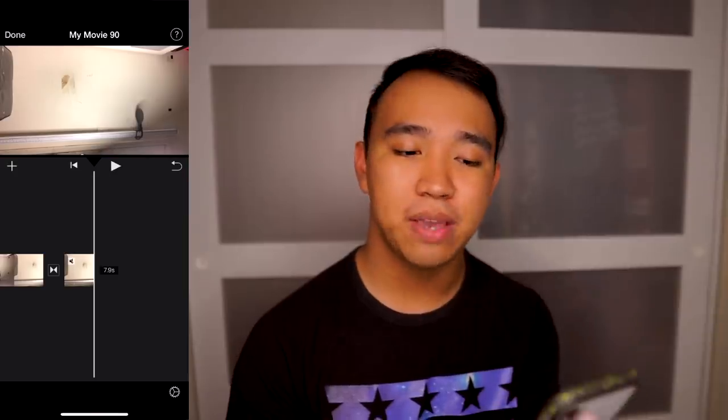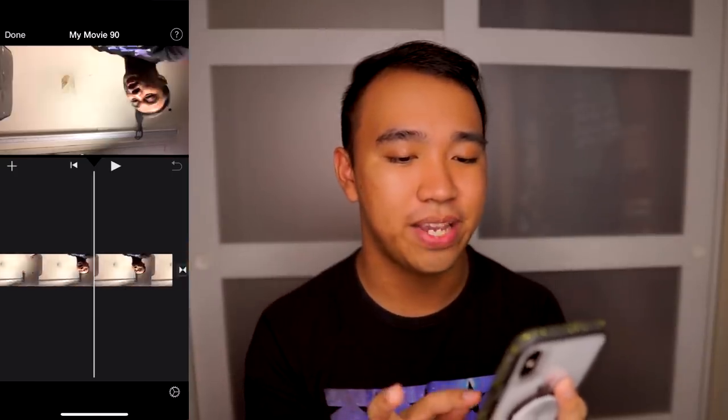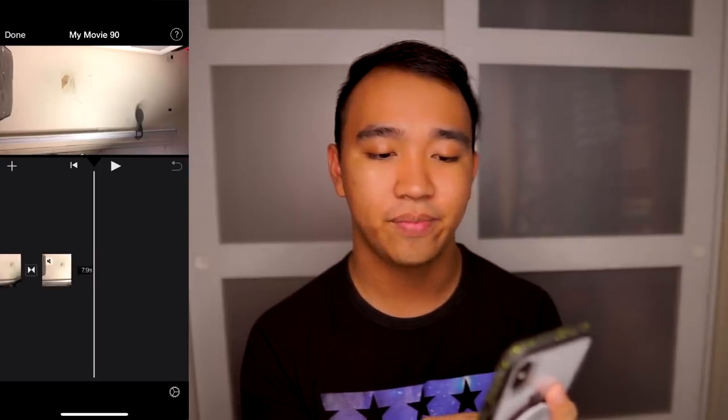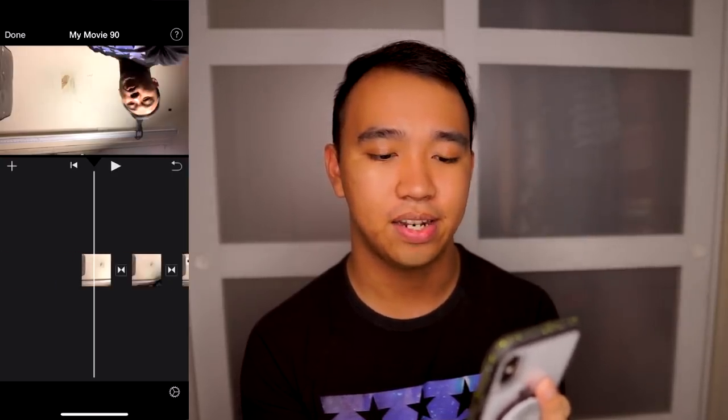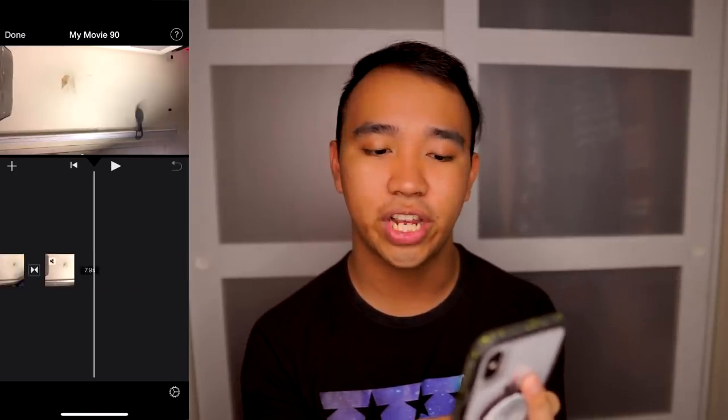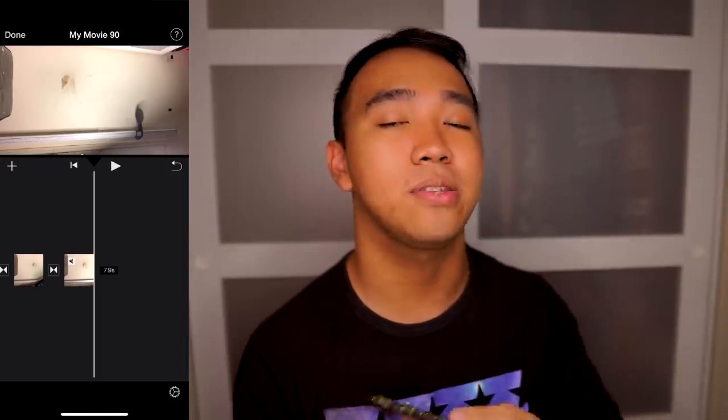Before you save this, just make sure that the very last frame of your clip right here looks exactly the same as what you have here in the beginning. This is the frame in the beginning, and when I go into the very end frame, it looks the same. Do you see this? They look the same. No color changes, no light changes. That is why when you're filming this, it is important to hold down on your camera to lock the auto brightness and also autofocus of your camera.